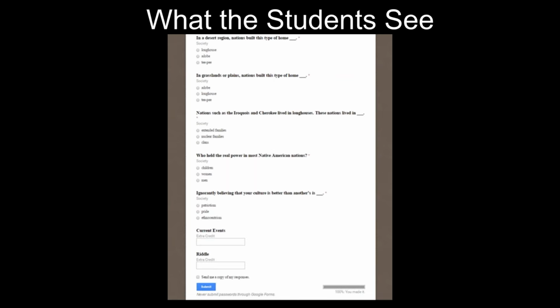And on the bottom right corner, you see the 100% that you made it. That means that the kids can see how many questions they've answered. And the stars, again, are going to be the questions that are required so the kids don't forget any questions. I want you to notice, too, that within the Google Forms, I can give them an indication of where the notes will be to help them with their question. You can choose not to give them the subheading, but the page numbers right here of the notes will help them figure out the right answers when they have open notes time for 5 minutes.